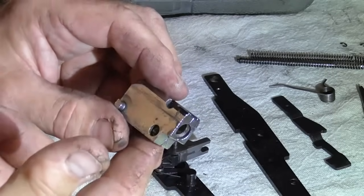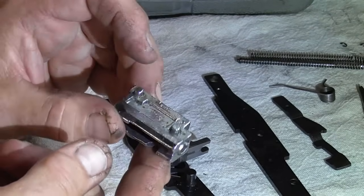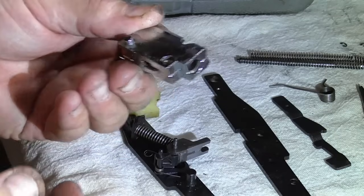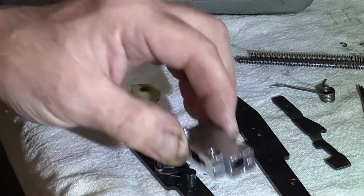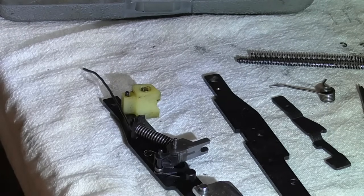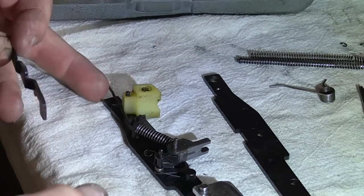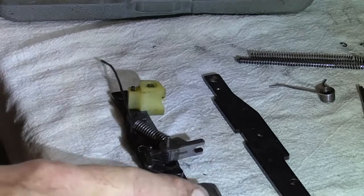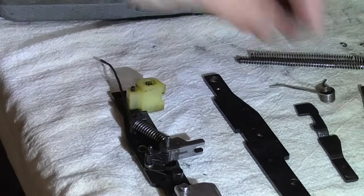And these came in different configurations through the years. You know, there's different ways that these were made depending on the action that you have and the year of manufacture. So anyway, I'm going to go ahead and put it back together. I didn't want to make this a real long video. Remember, you've got it with the feed throat on the right side and your recoil buffer on the left.